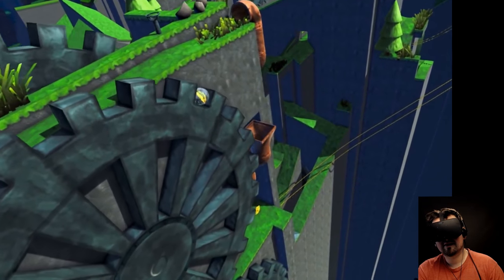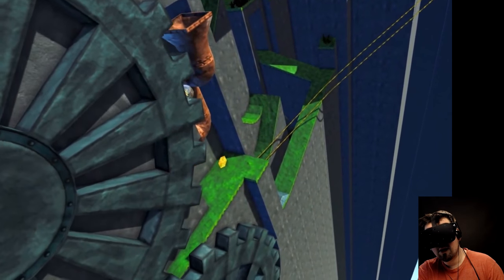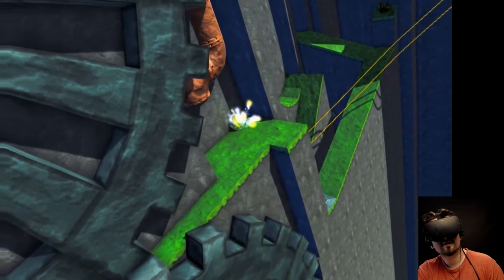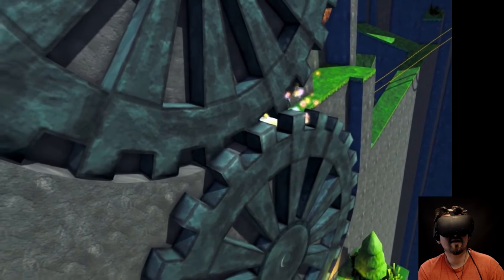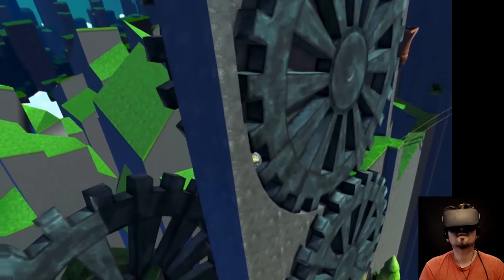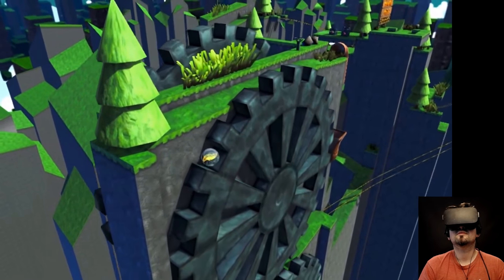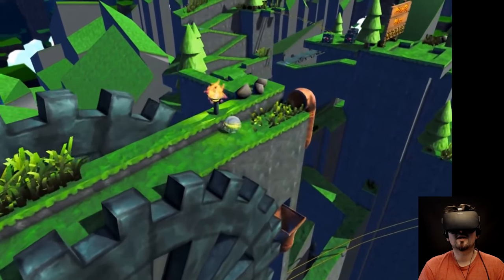Can I just... Yeah, I'm just gonna ride this thing around. Oh no, it looks like I can actually do this. Okay, cool. I could have jumped in the pipe, but whatever. Can I get squashed? No, okay. And yeah, that's what I want right there. Good. Gonna ride this thing all the way in.